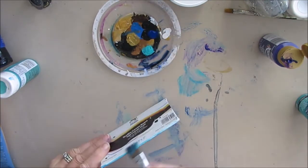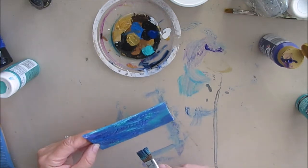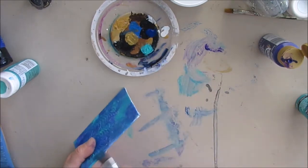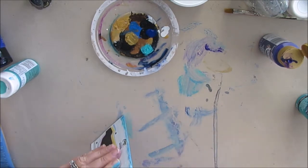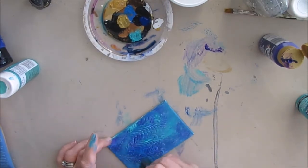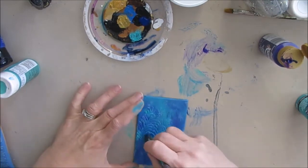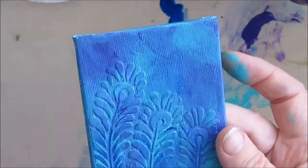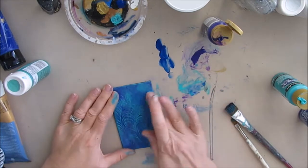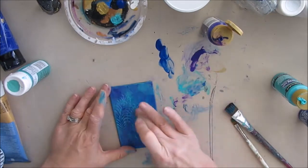So again, I'm just playing till I like what I see. And I really wanted to get kind of that peacock feathery, what we associate with peacock feathers. Painting the edges. And I'm using some of the darker paint. I'm going over the top of the feathers to make sure that texture comes out. So now I'm just, with the pad of my finger, rubbing some of the paint on here, just adding layers.